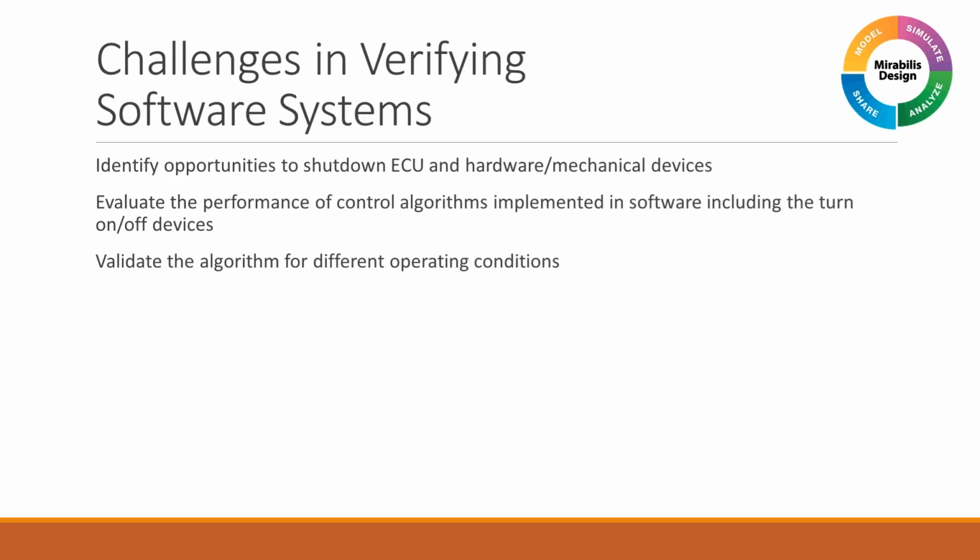Now, moving away from the network, hardware, software partitioning, hardware, we're now moving into looking at the software system. So we're looking at opportunities. What are the ECUs that I can shut down such that I can save power? Or for example, how do I look at the effectiveness of certain software algorithms that I've implemented, or validating these algorithms? There's really no way to do that with your current system except after you've written your software and you're running it within your environment, within your RTOS, and seeing what the performance is. But that's really late in the game. You want to be able to look at it very early in the design process.